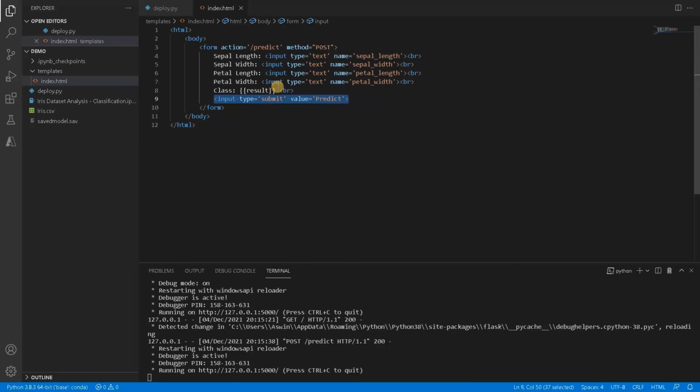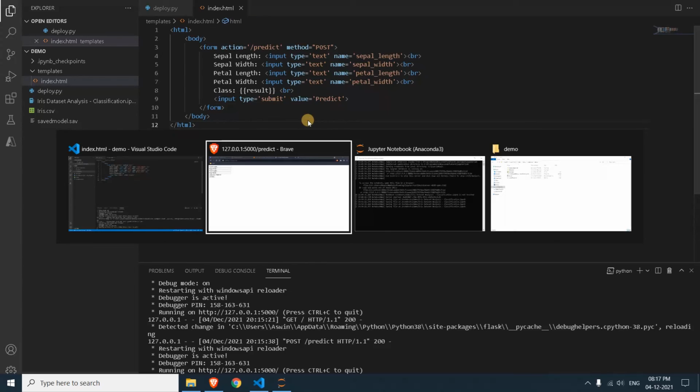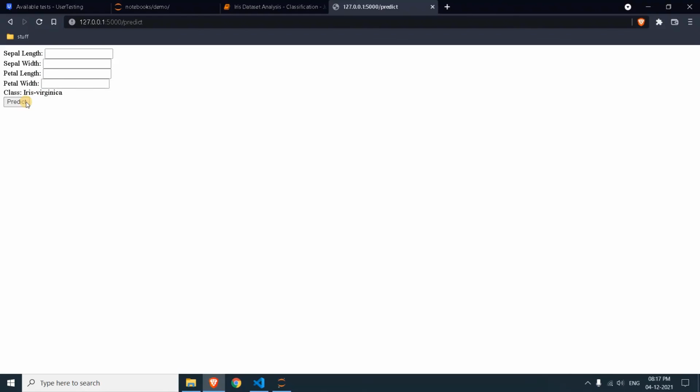And finally this is the submit button, so the value will be predict. You can clearly see sepal length, sepal width, petal length and petal width. These are the inputs. You can have different values also, 4, 5, 3 and 5. These are random values. Predict, and it will show you the class.